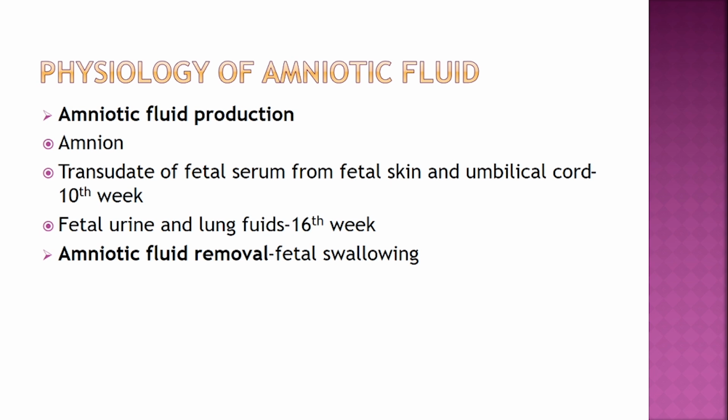Now, that is production. We're talking about amniotic fluid removal now. It is basically by fetal swallowing. So the liquor volume is a balance between amniotic fluid production and amniotic fluid removal. From the 16th week upwards, amniotic fluid is being produced by fetal urine and lung fluids, while it's being removed by fetal swallowing. So it's the critical balance between the two that forms the volume of the amniotic fluid.